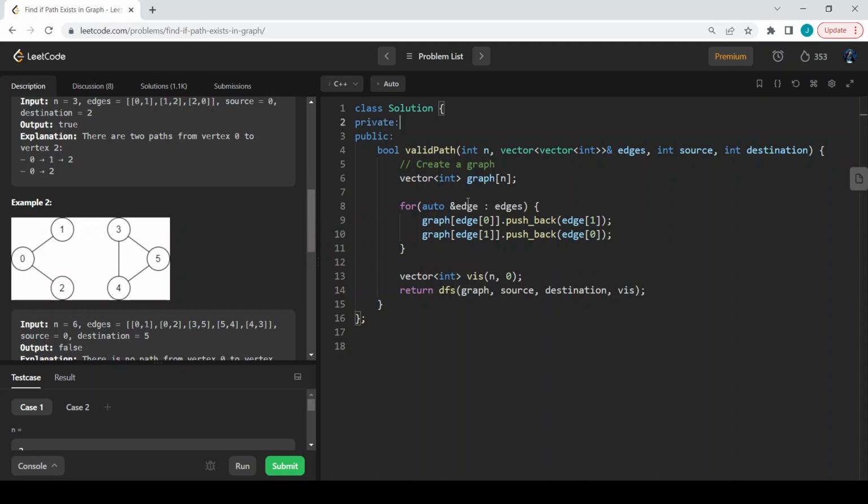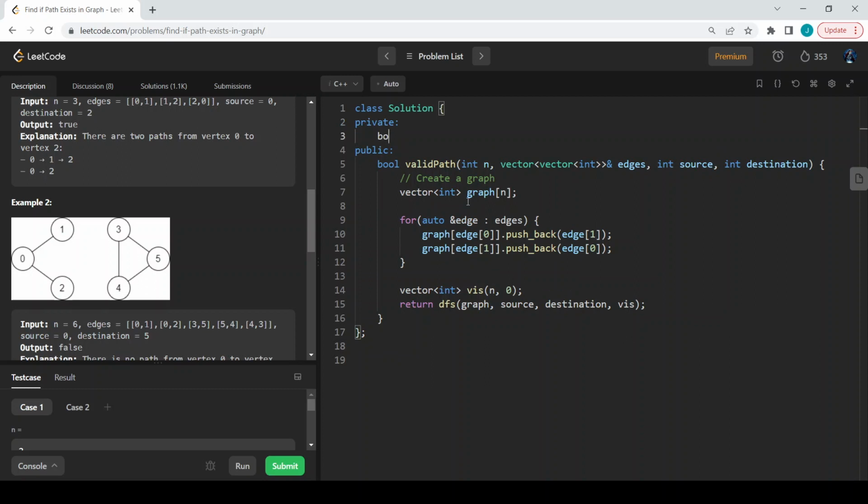Now we can have a private function. This is going to return a bool, and it takes a vector of vector of int graph, it is an array, and an int source. Let us depict the source as u, because u is going to change, right?